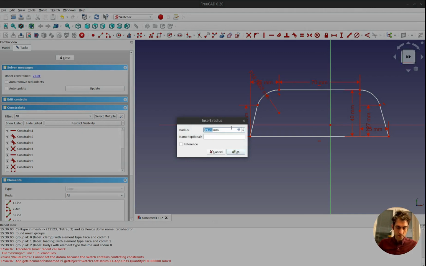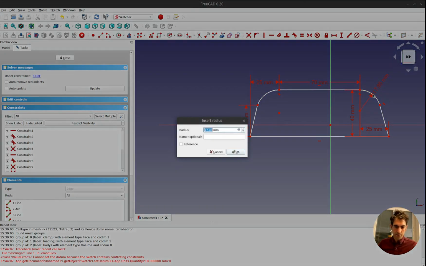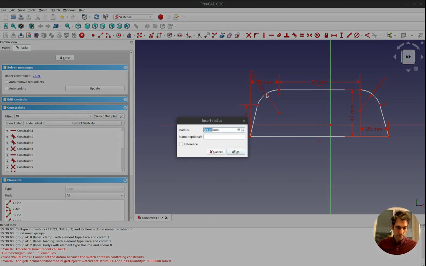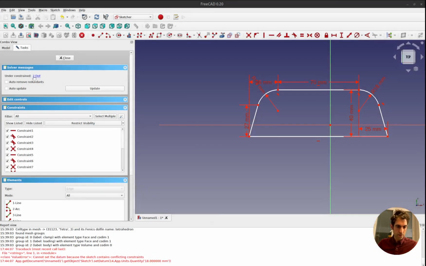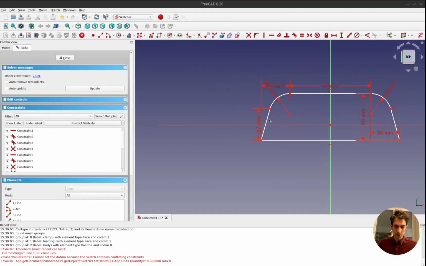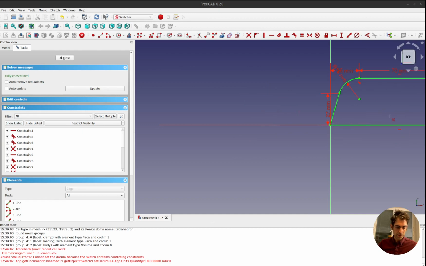Let's try to resolve the issue by deleting some of these constraints, right? So I'm going to delete that one, and let's try again, because I really want to have a symmetric shape. Okay, now I can use 18. Why not use 18 here as well? Now I have only 2 degrees of freedom. That's exactly the thing, that I can position it anywhere, but it is fixed, so it is not changing if I try to drag and drop it somewhere else. So this is why I'm using here a constraint which is saying that this dot is fixed here.